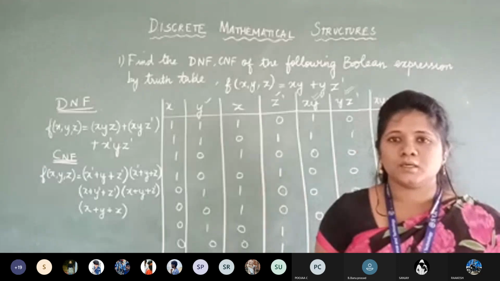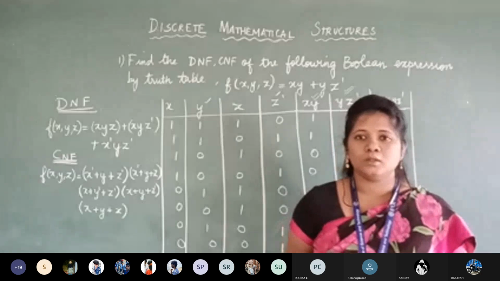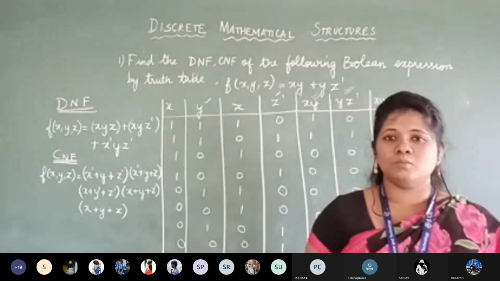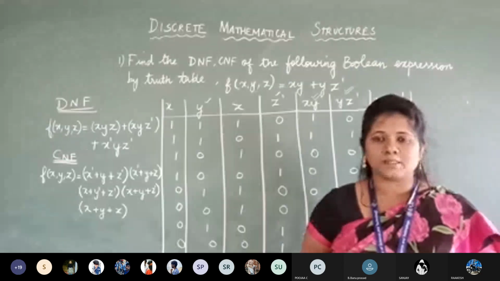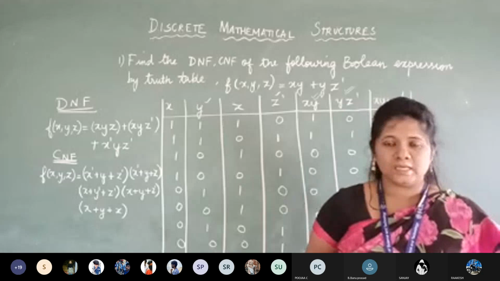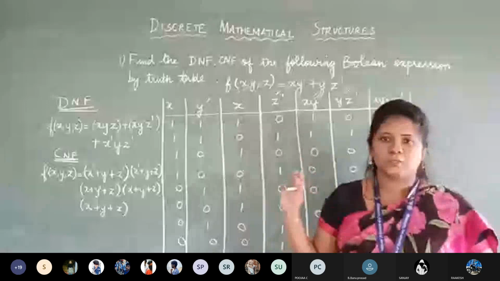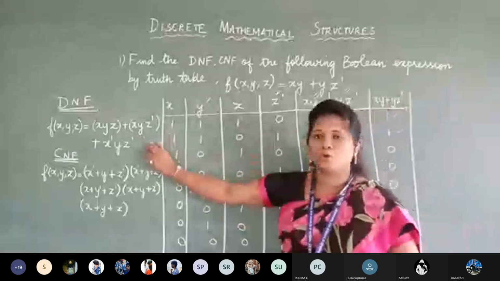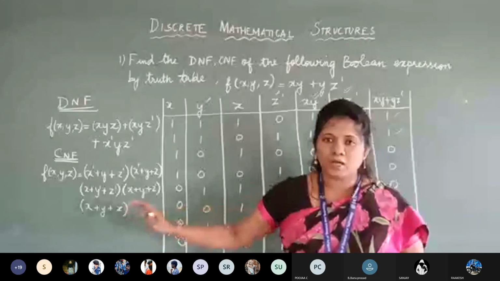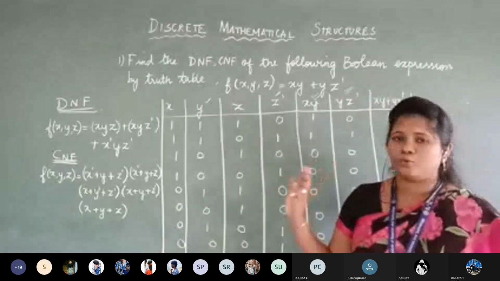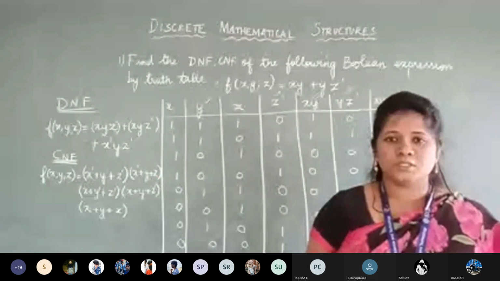After the Hasse diagram, we went on to Boolean algebra. In Boolean algebra, a lot of definitions are there. What is a Boolean expression? What is a Boolean function? Min terms, max terms. What is DNF? What is CNF? And the canonical form of DNF and CNF, and how you can do it using the truth table. If they ask you to find the canonical form using the truth table, this is how you find it. So with this, we finish the portion.